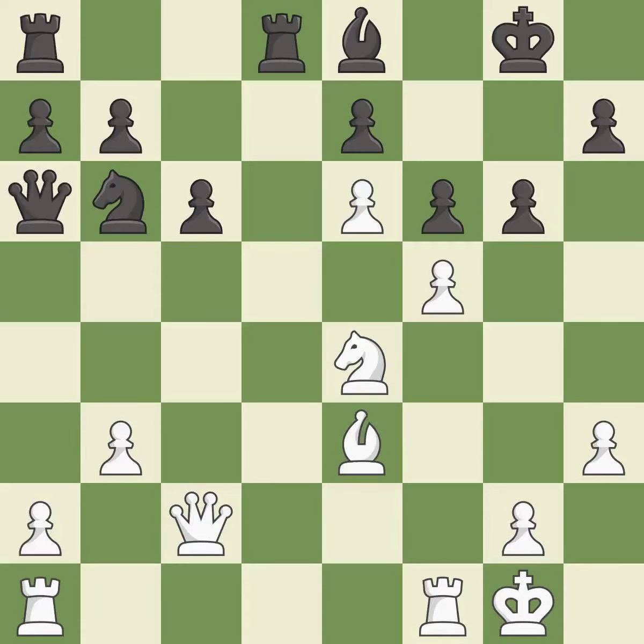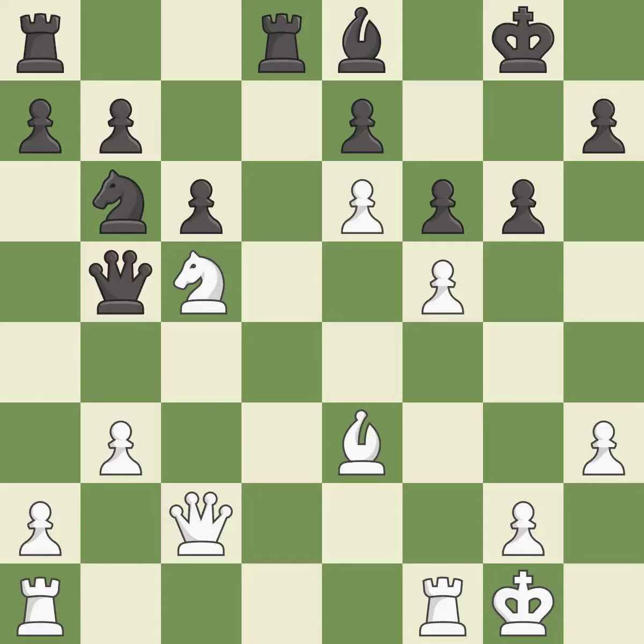Only one move worked there, and this wasn't it. This misses an opportunity to win a bishop. This allows the opponent to win a tempo by threatening a queen — it is a miss. This attacks a queen, winning a tempo when it moves away. This is the only move that works — it is a great move. This overlooks a better way to move a queen to safety, permitting the opponent to kick a queen — it is a mistake. The opposing queen is kicked by a pawn and must now move or be captured. This is the only good move — it is a great move. This moves the queen to safety — it is good.